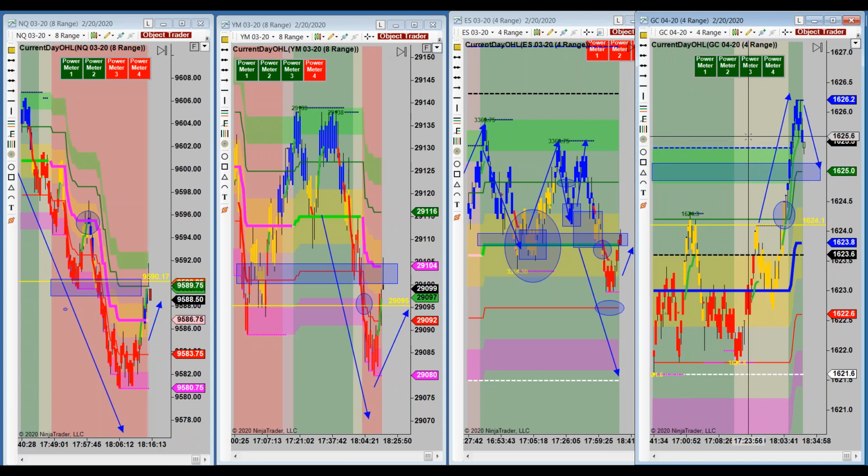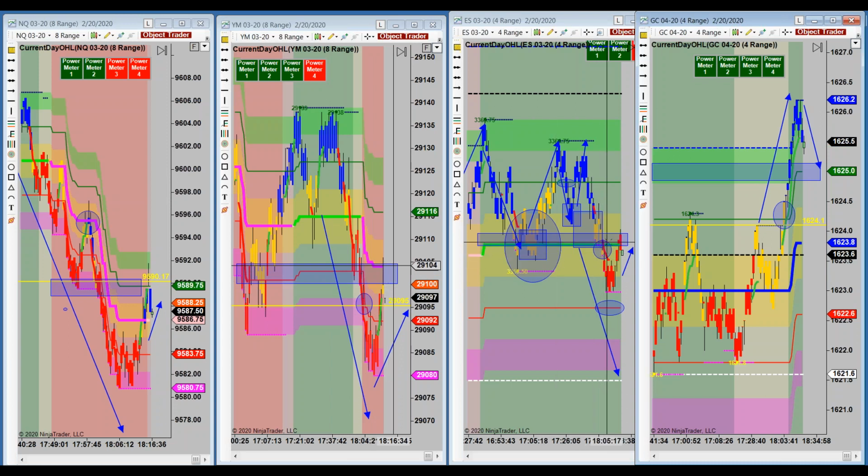It's not so much how much money you're making on these trades right now. What I'm trying to impress upon you is looking and understanding how the markets work together. Before this retracement ever happened, I drew this line here, and I drew that arrow. Remember? When it was sitting down here, I said if it's going to retrace, it could quite possibly come up into here and kiss and roll for a short. And I said it could get here, just slightly above it on YM, and you got a wick of the midband on YM, and sure enough, you came out of the box here, and Goldie should bounce.